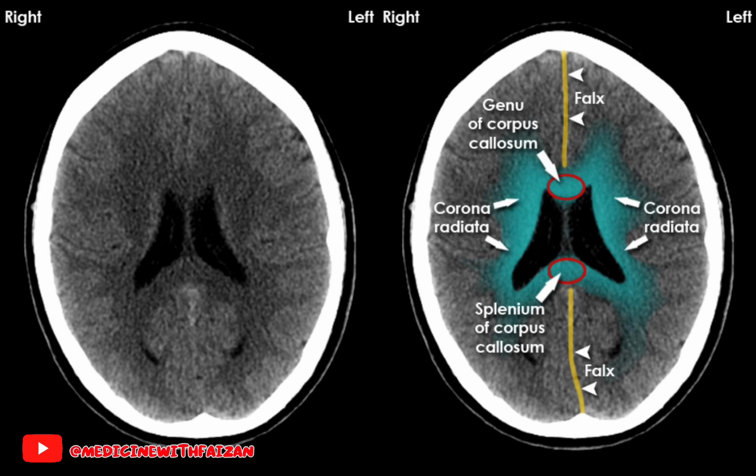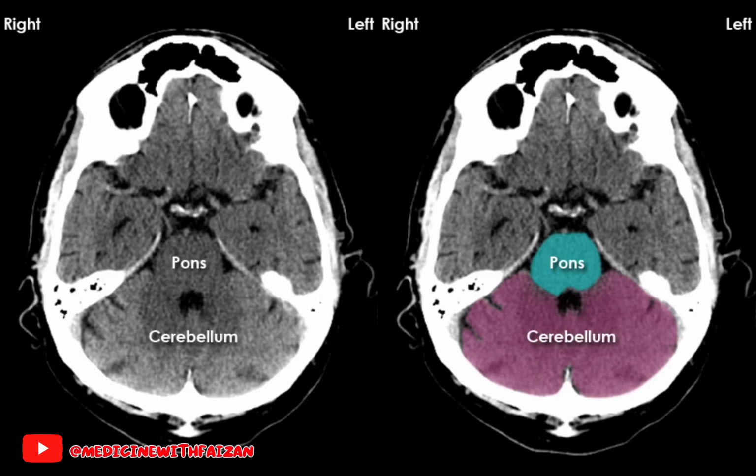Superior to the internal capsule, the white matter widens out into the corona radiata and then into the white matter of the cerebral hemispheres. The corona radiata of each side is interconnected via the corpus callosum. The anterior part of the corpus callosum is called the genu, and the posterior part is called the splenium, as shown by red circles. Malignant lesions of the brain can grow from one brain hemisphere to the other via the corpus callosum. Elsewhere, the falx acts as a relative barrier to direct invasion. The posterior fossa accommodates the cerebellum and brainstem. Superiorly, the cerebellum is separated from the cerebral hemisphere by the tentorium cerebelli.